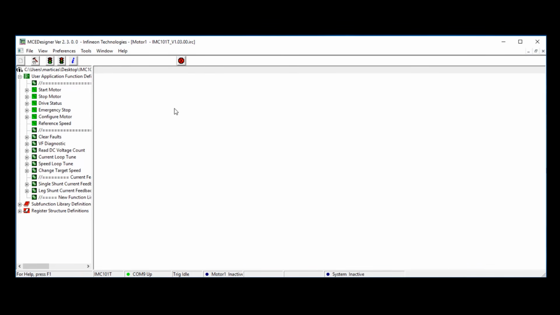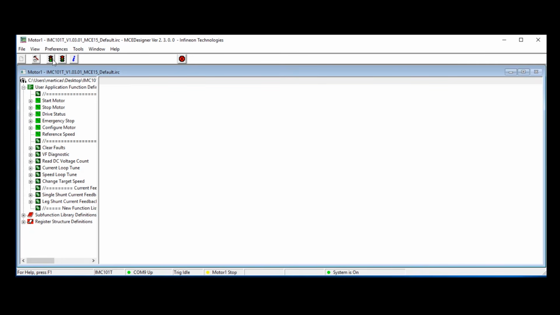The motor status is monitored at the bottom of MCEDesigner. As you can see, it is currently not running. Motor faults will also be viewed there, and if there is a fault, it can be cleared by clicking the Configure Motor button. The motor is run by clicking the green light signal. Unfortunately, you cannot see my motor, but it is indeed running, and you can see that with the status at the bottom. So now let's monitor our motor through the live traces offered with MCEDesigner.